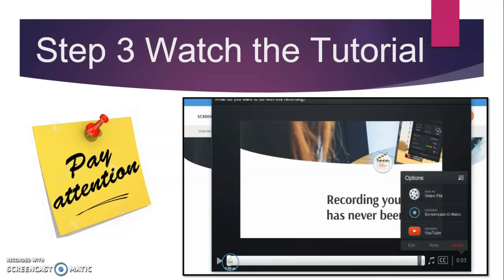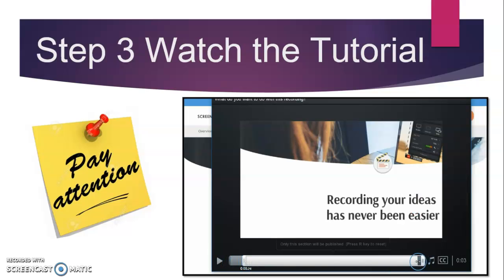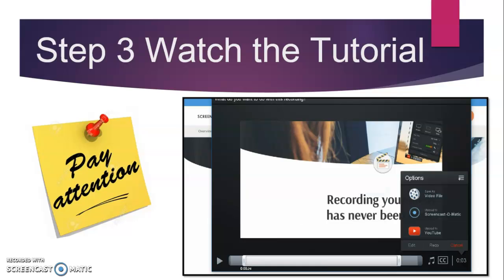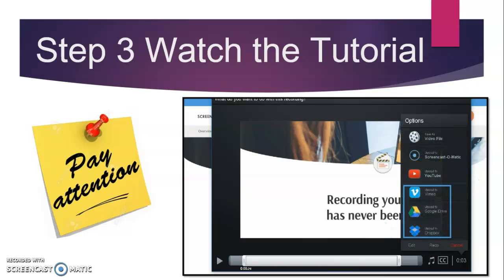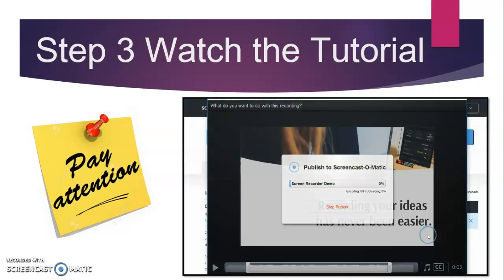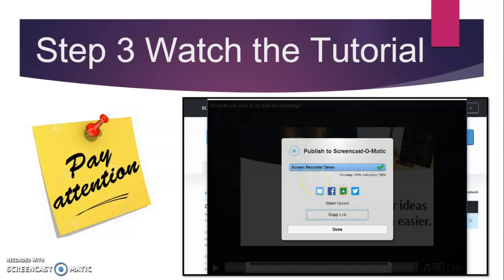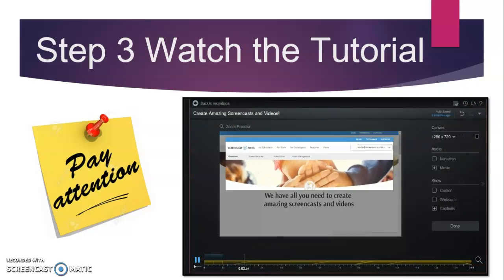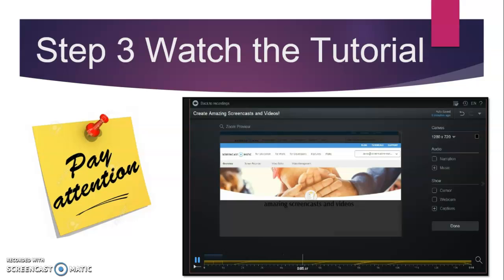When you finish recording the video, you have to press the button Done, and then you can add music or shorten your video according to your preferences. It's really simple. After that, you have to save and get a link to share your video with different media. So you can download it to your computer too, or share it using Facebook, Twitter. Okay, it's just simple and easy to do. And you can upload it to YouTube too.